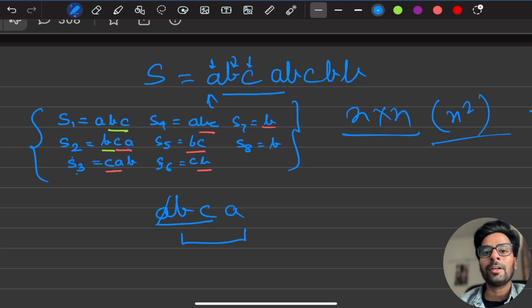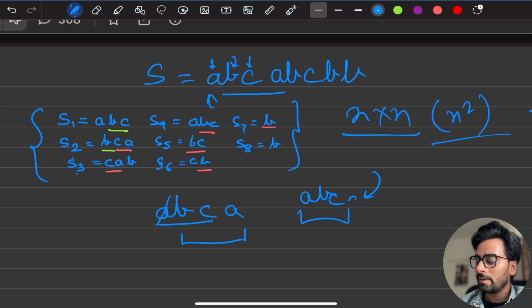Whatever we want to find here, we want to find the substring which doesn't have any repeating character, and that can act as a window for us. A valid window should not have a repeating character, and we need to slide the window. So at first, we have created ABC. ABC can act as our window, but if I try to put another character inside this window, I see there is a violation. I can't take the next character.